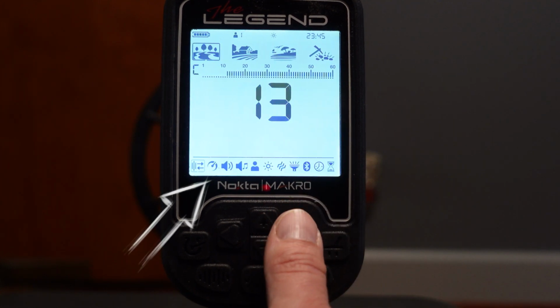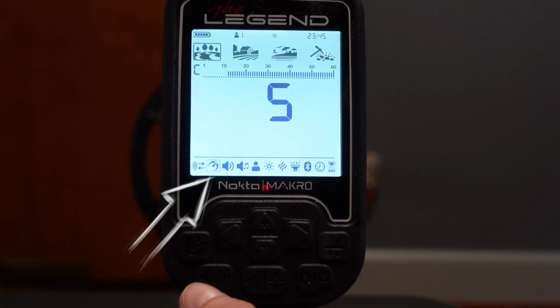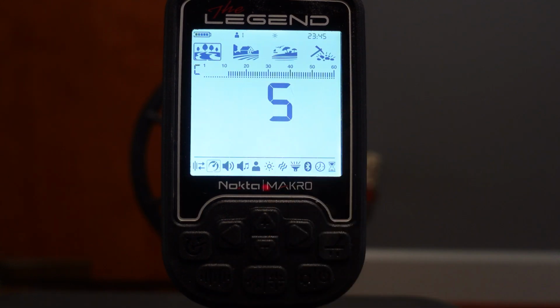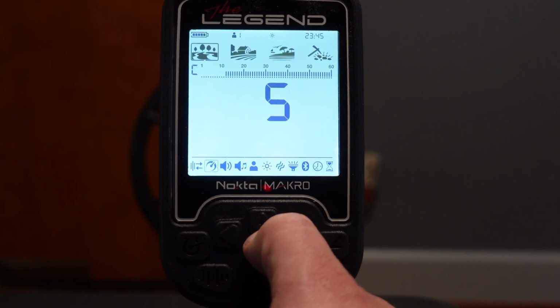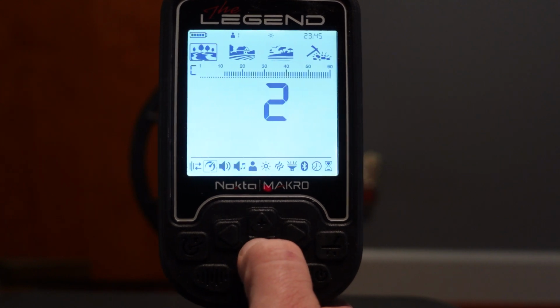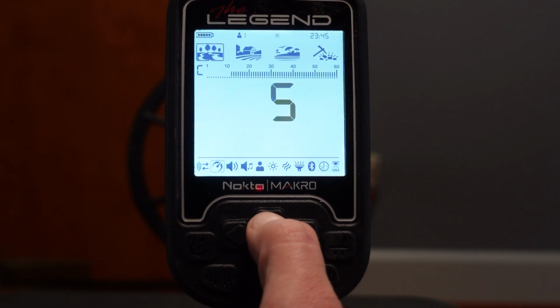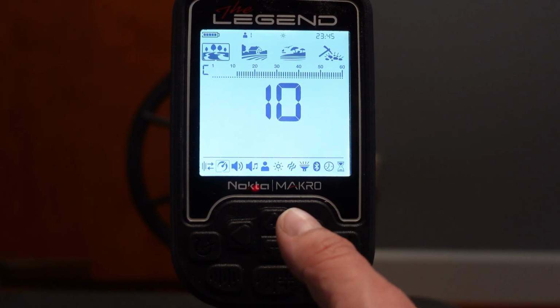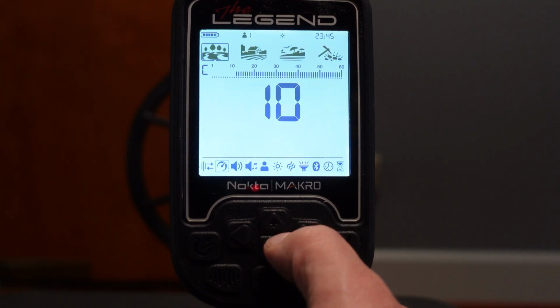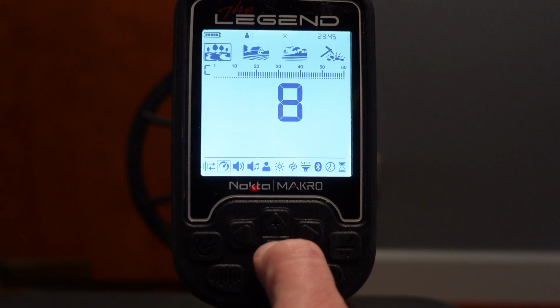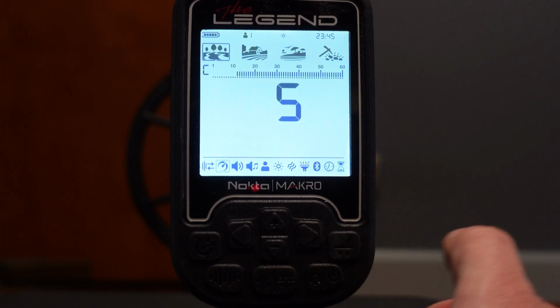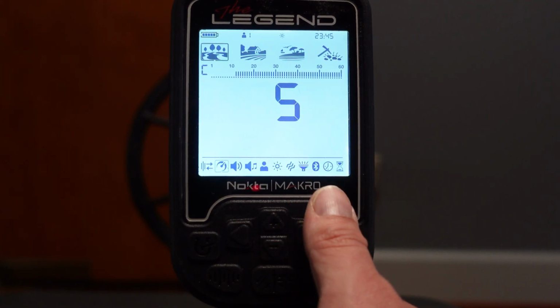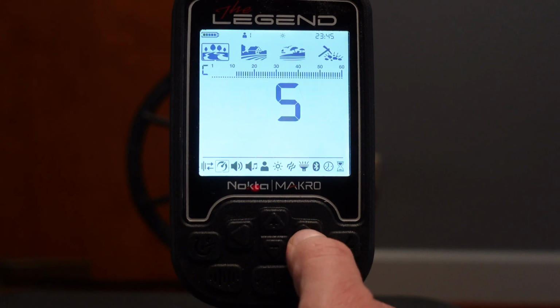The second one over is recovery speed. Let me switch over to it now. Recovery speed comes factory preset at 5. That's halfway through. The range goes all the way from 1 up to 10, 10 being the fastest recovery speed. So based on where you're at and what you're hunting, you set it accordingly. Not going to tell you how.